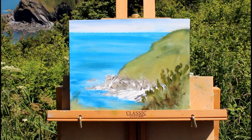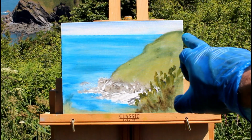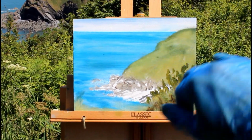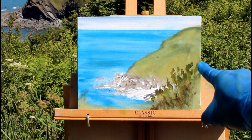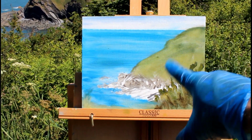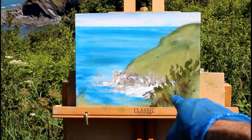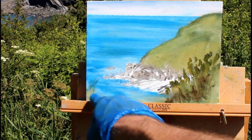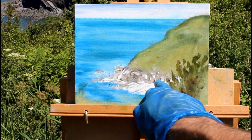So here we are so far. I've really thinned the green, just washed it in and then wiped it off, so it's very thin, a bit thicker here. I'm going to leave that because that differentiates between the two, and then I'll build into that. I think I'm going to go in with a little bit of green just down the bottom here, and then next is to get in here.